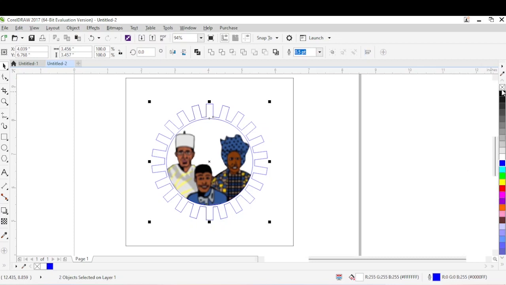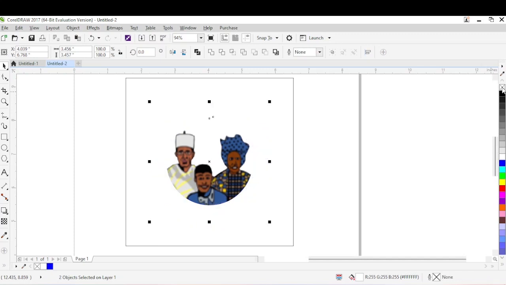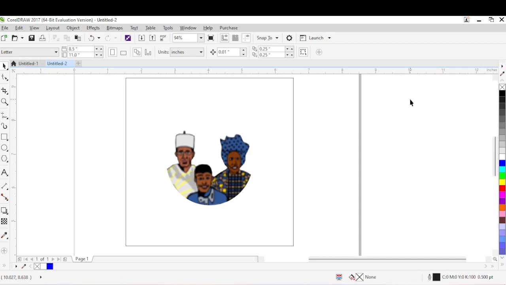But if I don't need color, I will just click the other button I used to move it into the power click the other time. So I'll just right click it. So you see that the outline is gone. The next thing now is for us to get the color.